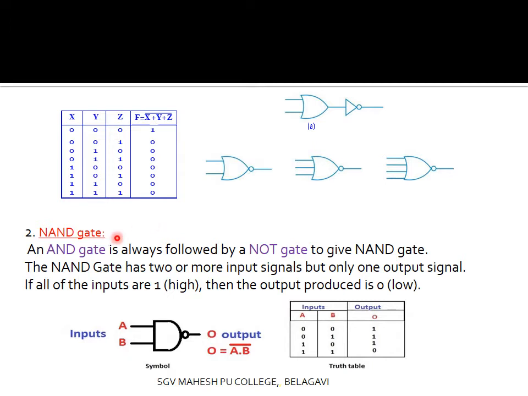Now let's understand what a NAND gate is. A NAND gate is nothing but a NOT gate followed by an AND gate. If you look at the symbol, it's similar to your AND gate. The only difference is that we find a bubble in front, and this symbol is called a NAND gate. So what is the rule for the truth table of a NAND gate?